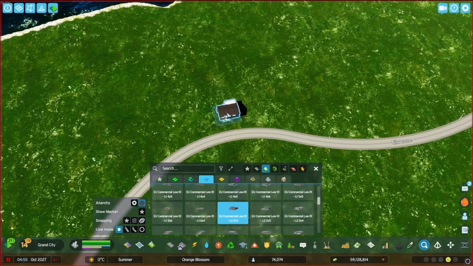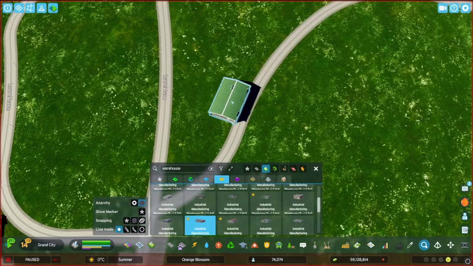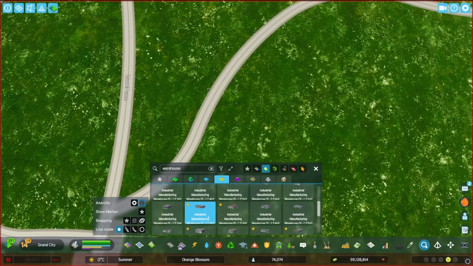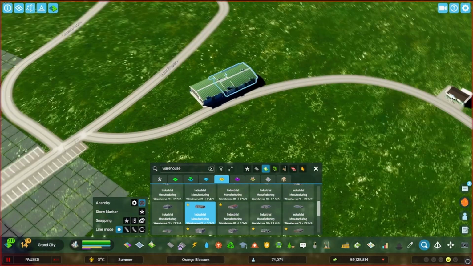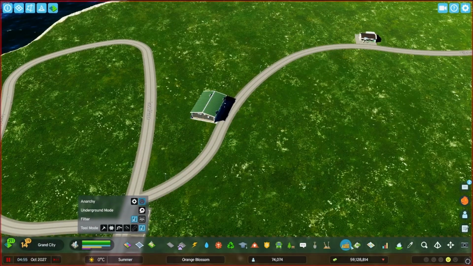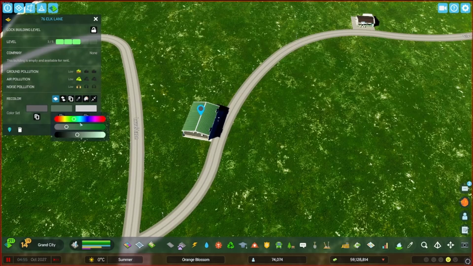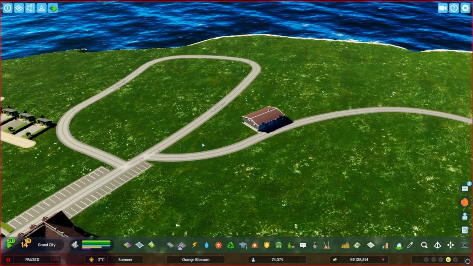So we found this little EU commercial store here. I think this will look great on the corner there. That's quite nice. Well, this one looks quite good. We've got a little industrial warehouse building here that we're going to put just on the side there. That looks pretty good. Again, we can go in and we can change the colour of the roof. Again, I think we're going to go for that red that we had on our motel building. I think that looks more fitting.